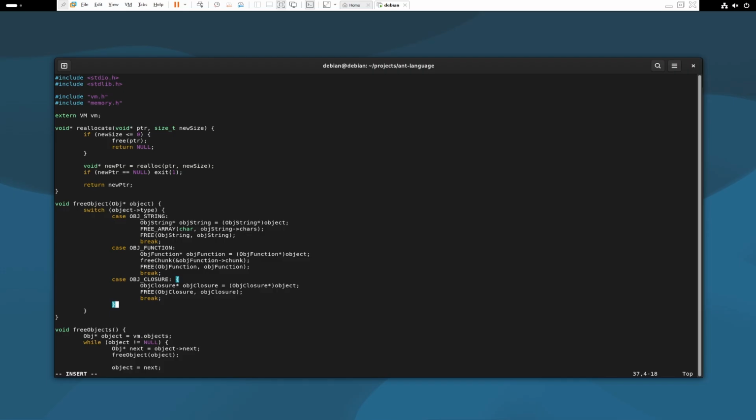And for the other case, object up value, I will just free the object up value.